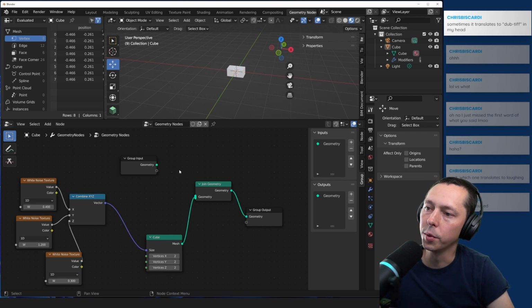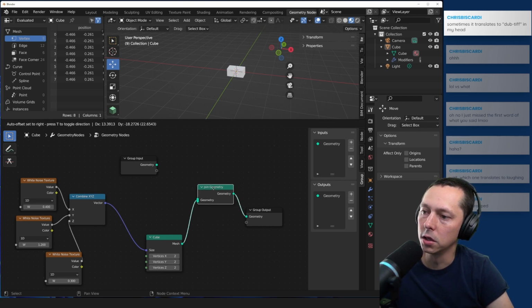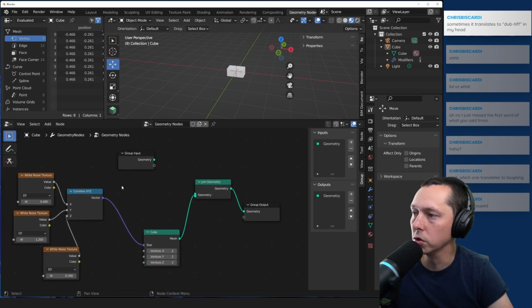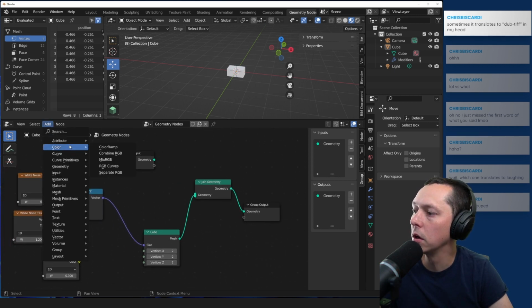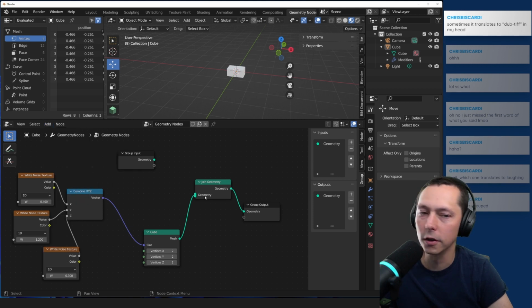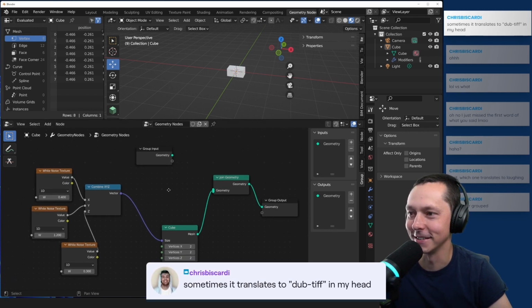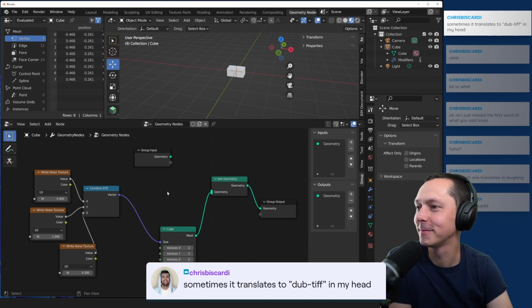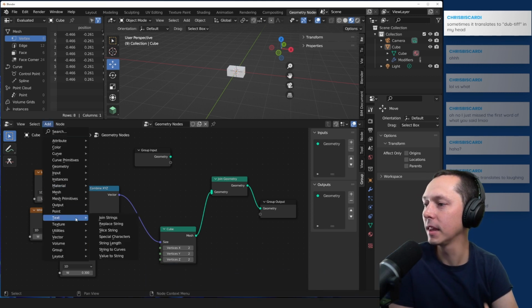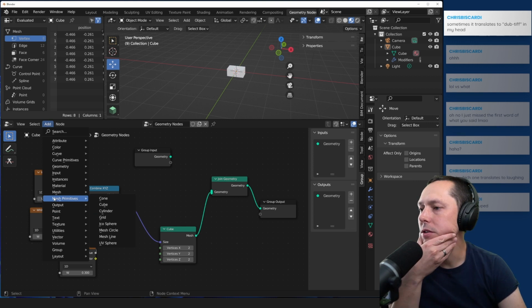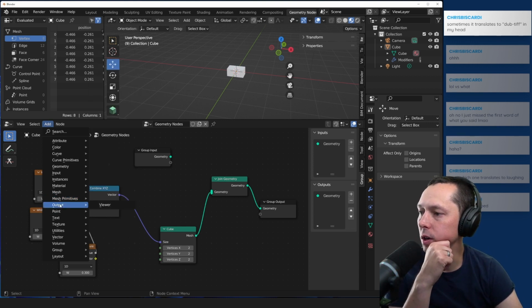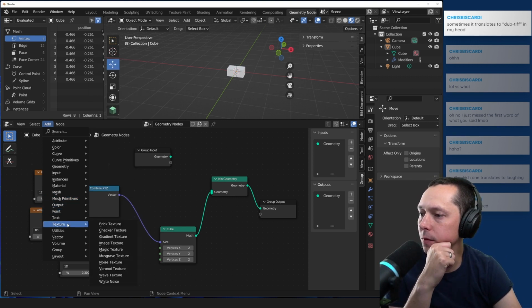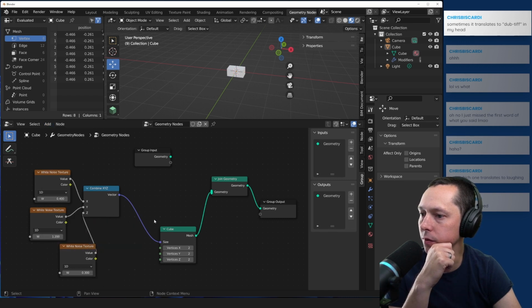Okay, so we can group input and basically dynamically create new meshes. Nice. So if we can create new meshes, can we do anything with that? I think for the most part it's going to be a modification of them.